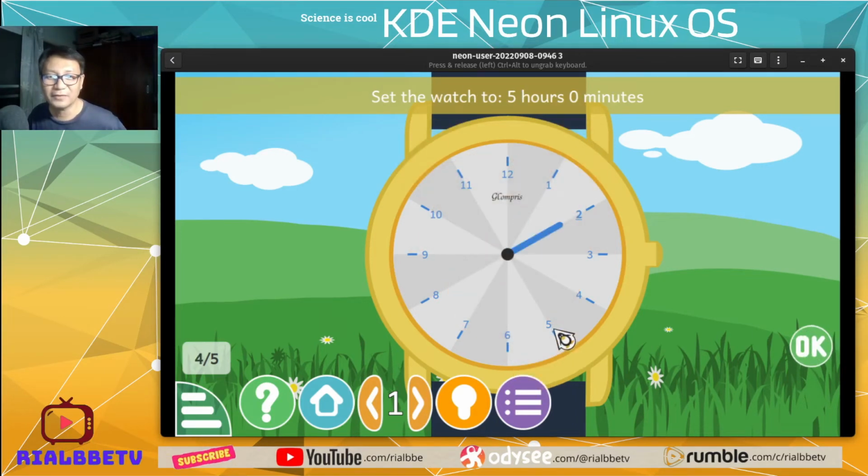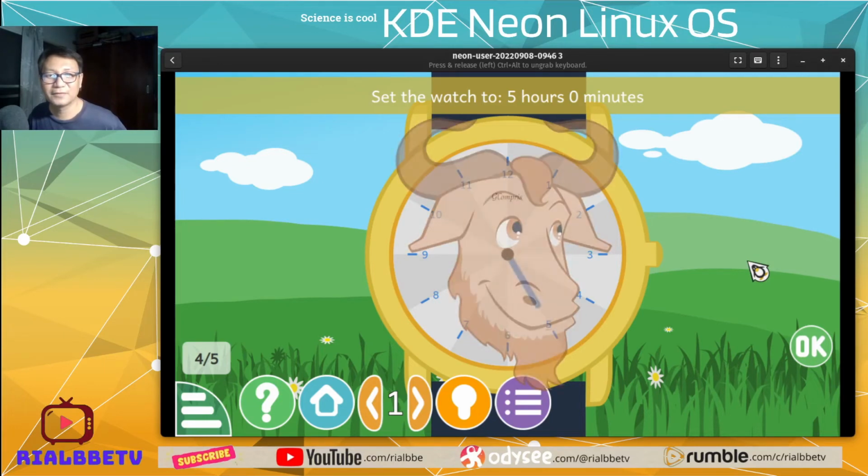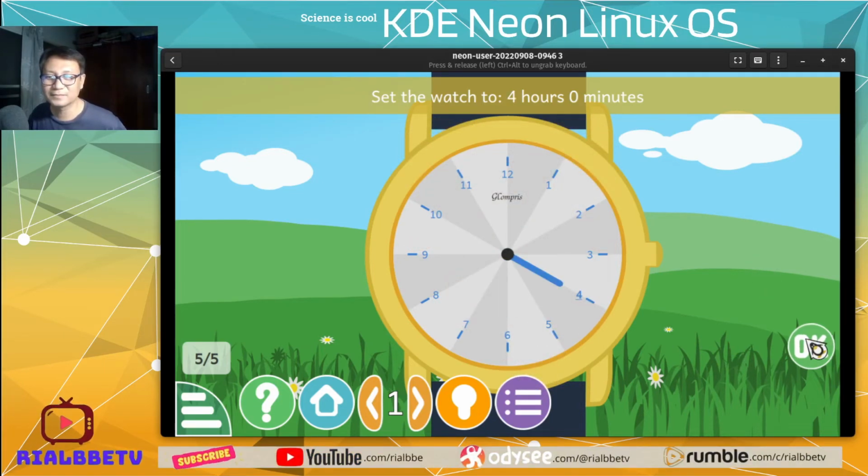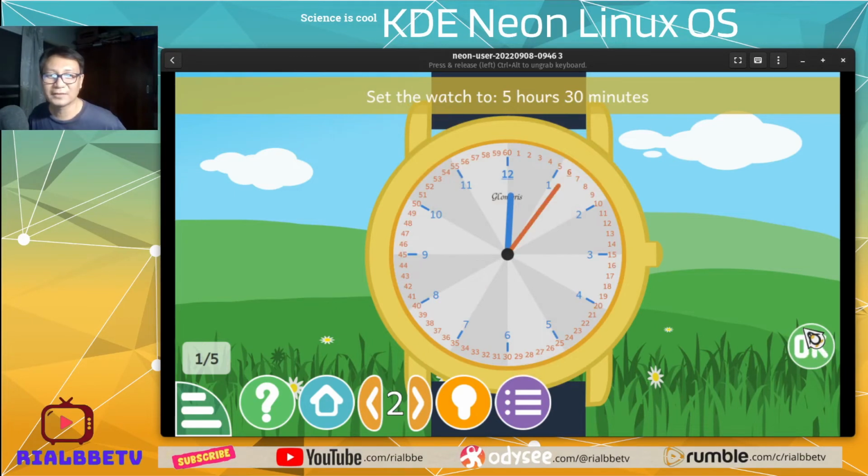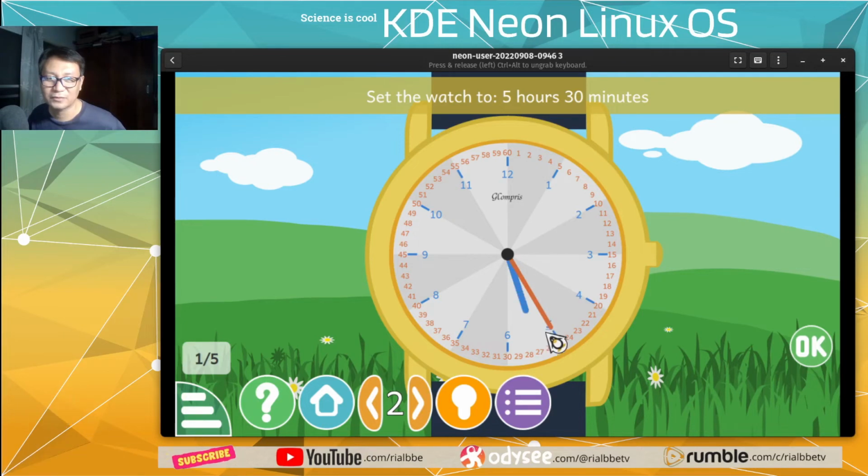Okay, how about 5? So of course, 5. How about 4? Alright, so it moves into the minutes, from hours to minutes, which is the long hand. So the minutes is over here. You have to teach kids that the long hands are minutes and the short hands are the hours. So they have to move the 5 right here, and then the long hand will be on the 30, and then click.